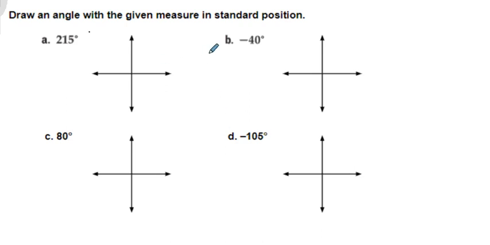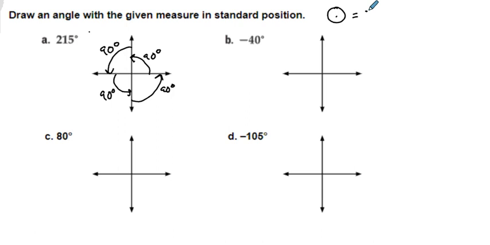All right, and so the first thing we have to talk about is that every time you go from one axis to another, so every time you go from here to here, it's 90 degrees. When you go from here to here, it's 90 degrees, and so on and so forth. The way you can think about that is most of us can remember that a circle is 360 degrees, right? And if you split that up into four quadrants, then you should hopefully be able to remember that each quadrant is 90 degrees. And so that's what we kind of do.